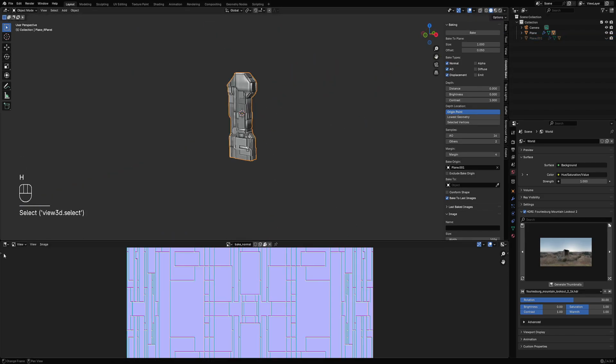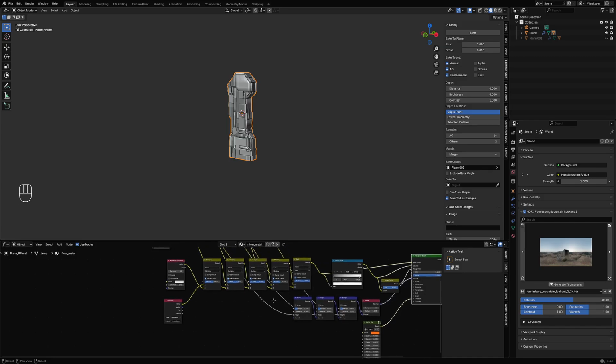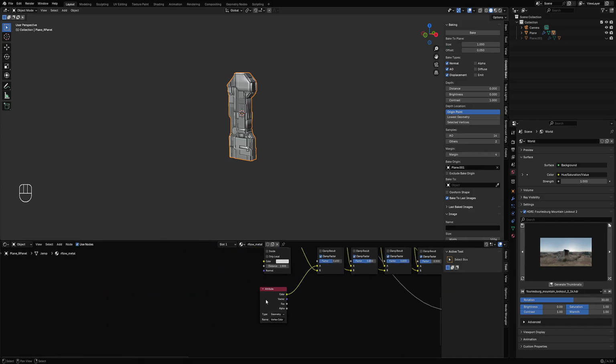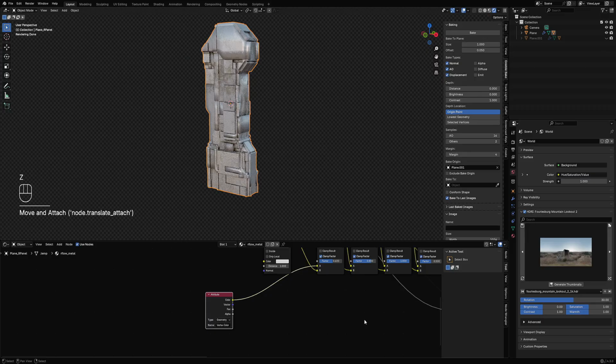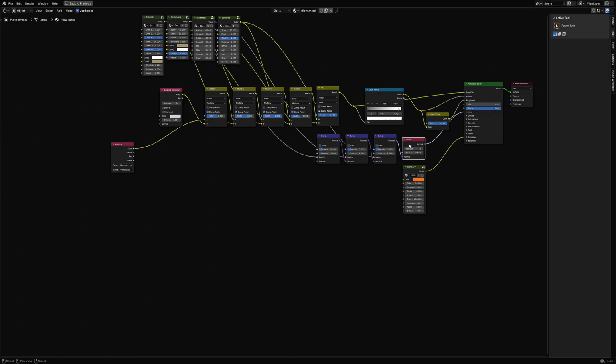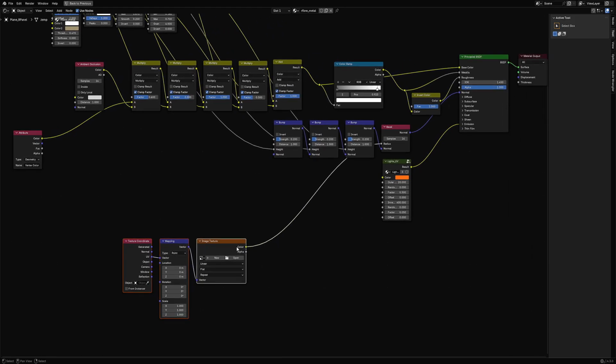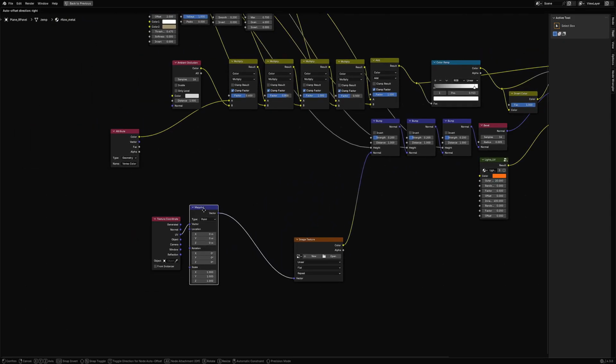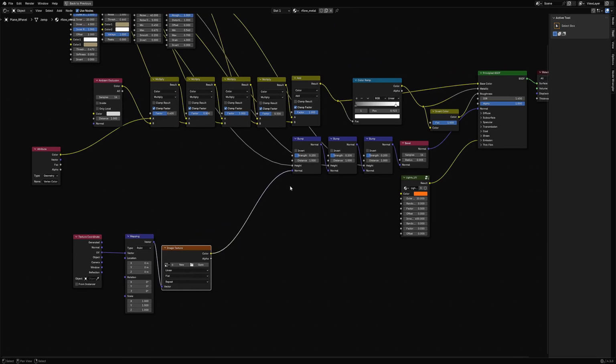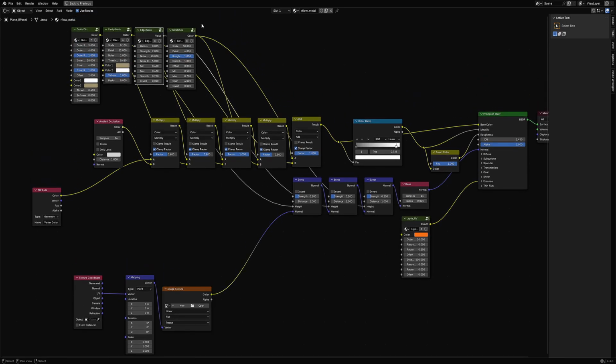Let's go to the shader and see it rendered. Press Ctrl T. Make sure you have Node Wrangler on for the shortcut to work like this, and then set it to this. So this basically changes the normal effects using multiple sources.